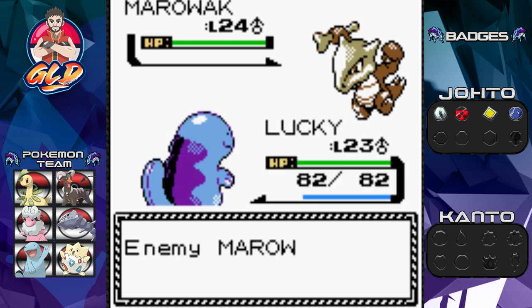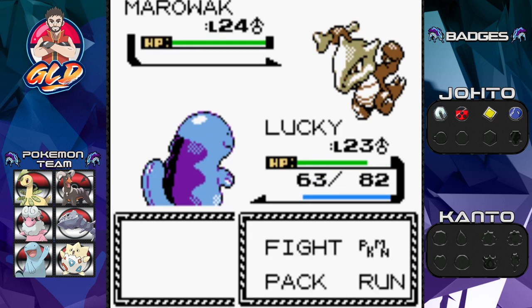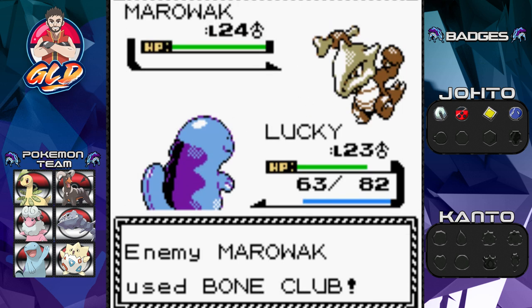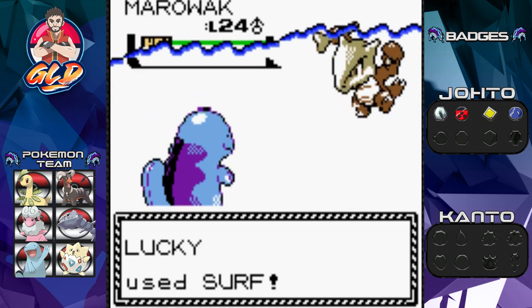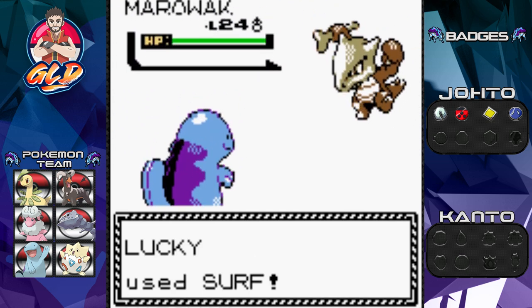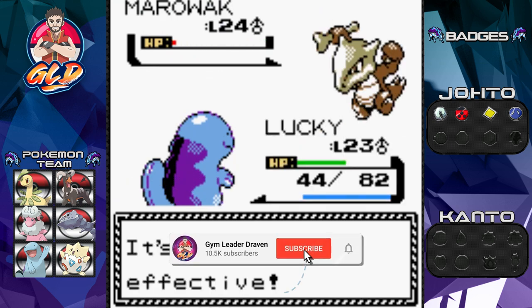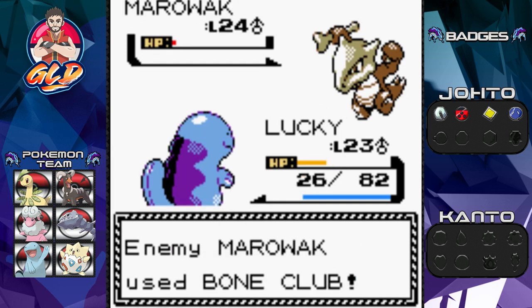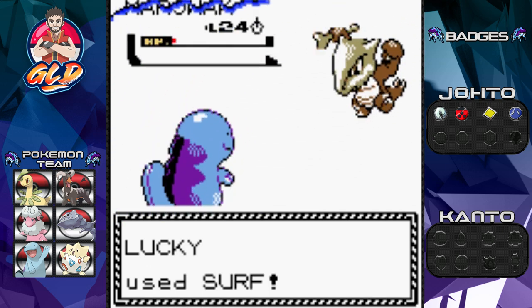Okay, there we go. And here comes a Bone Club. That could have eliminated our Togepi, and it could have hated us just a little bit more. And Lucky is getting hit with that Bone Club right there. We're going to be taking on some trainers that are quite even with our Pokemon, and that nearly defeats Marowak. So let's try this one more time, and here comes a Bone Club. Man, we're getting boned.